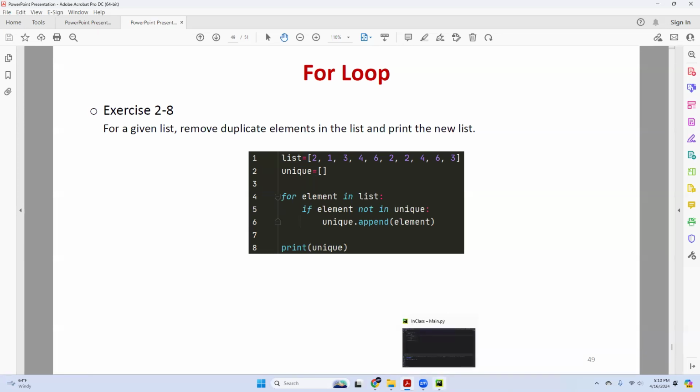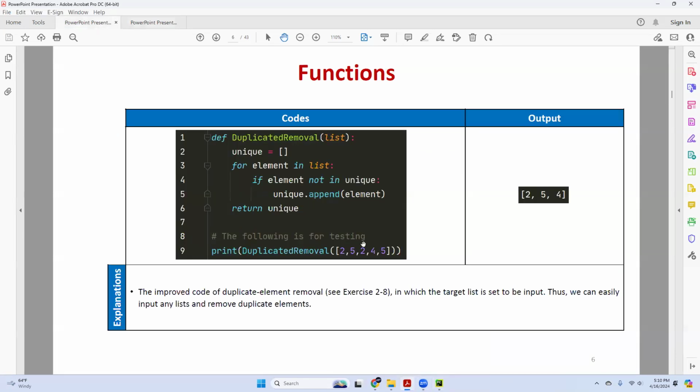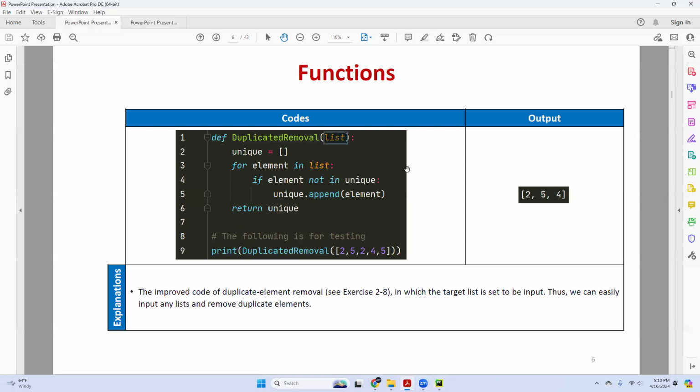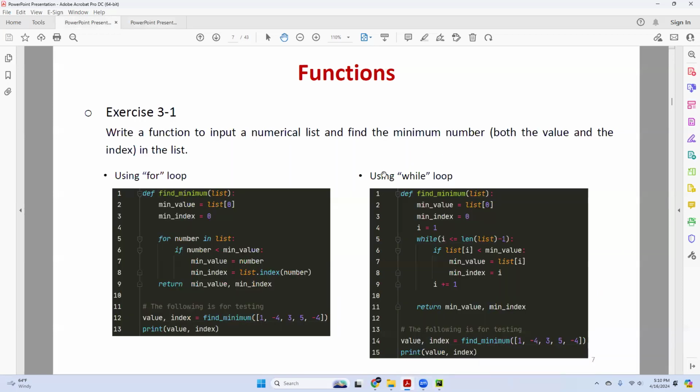So the idea of a function basically is that I let you modify only what I allow you to modify, to make life more efficient. For example, here, list is allowed to be modified. It's not like here. What if you make a mistake? Let's say instead of making a change in list, you make a change in unique, then everything is going to be wrong. You know what I mean? So this is another example of the function.